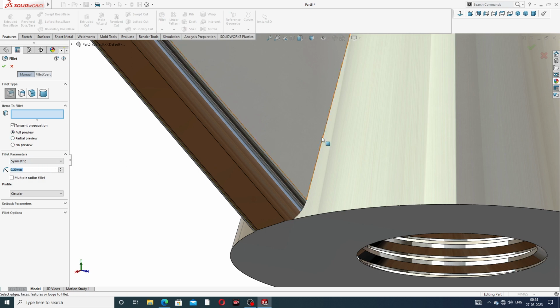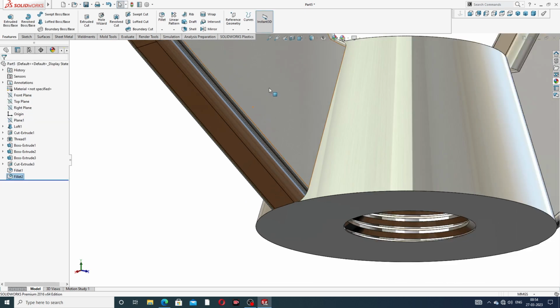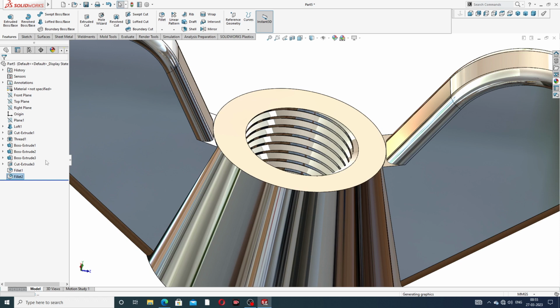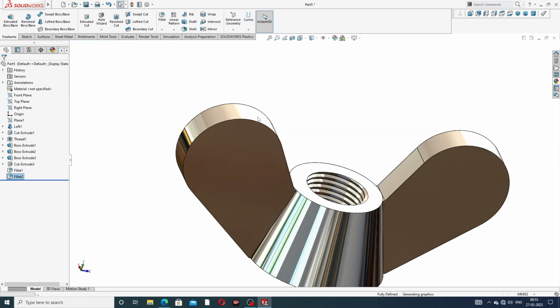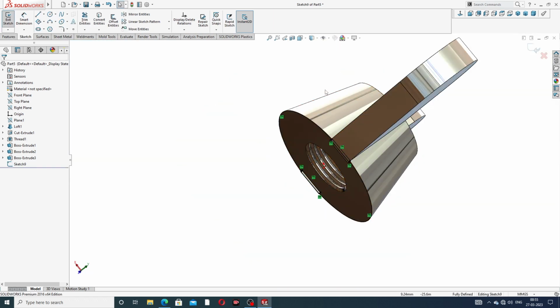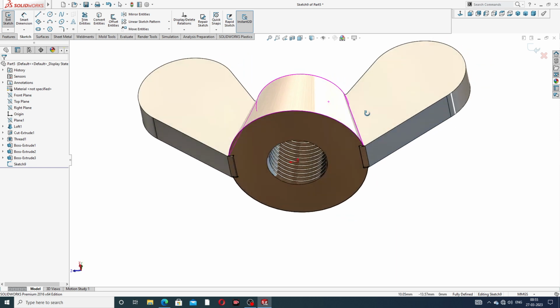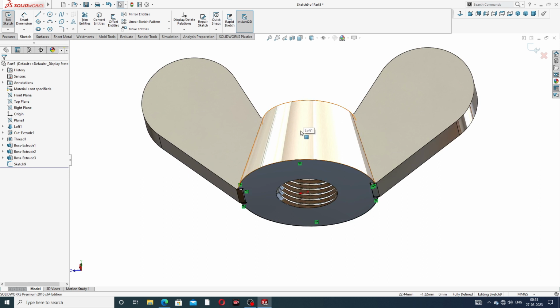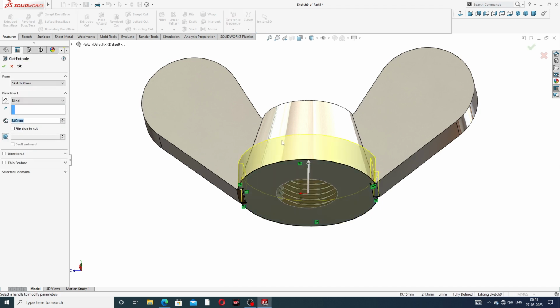This 4 is better. Some points here, this fillet is both. Undo back, and also create this Extrude Boss.